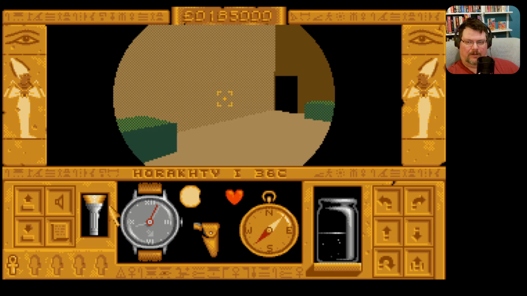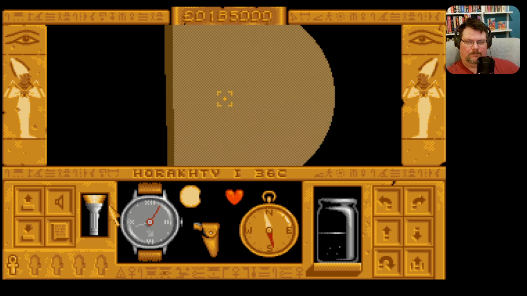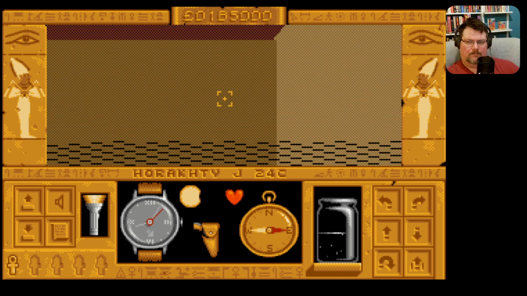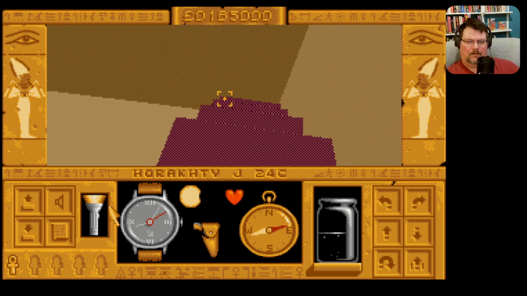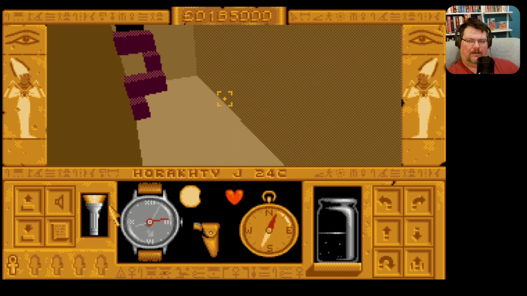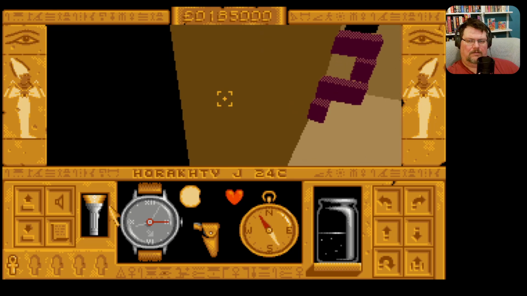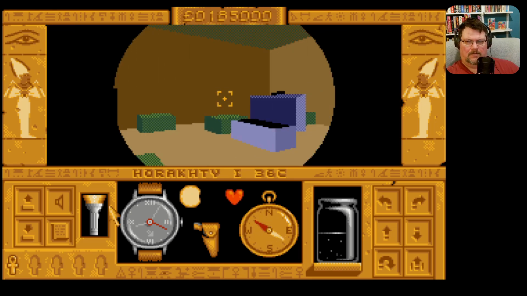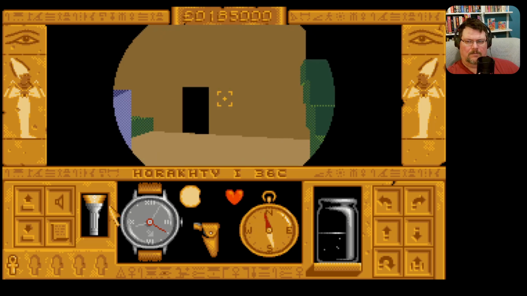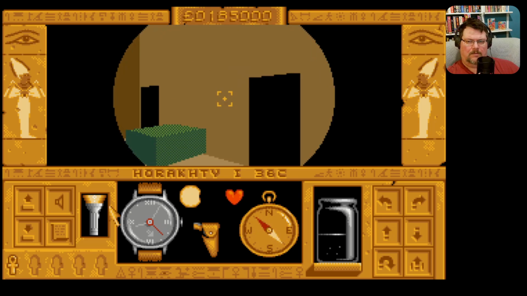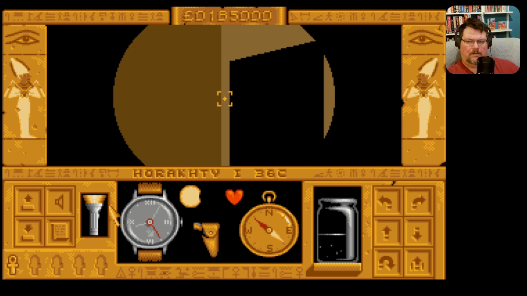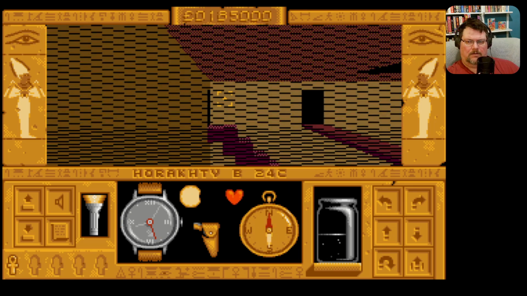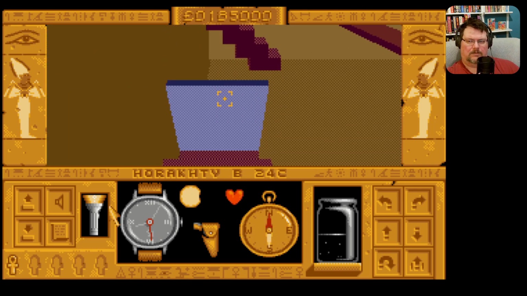Right, where else can we go? Where was that room with the turret then? I'm confused.